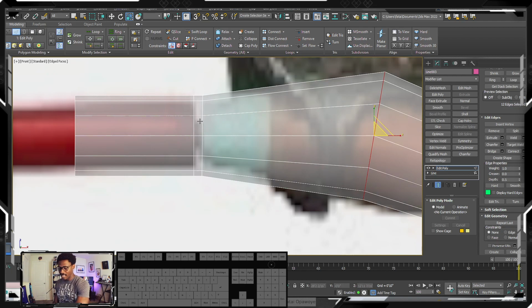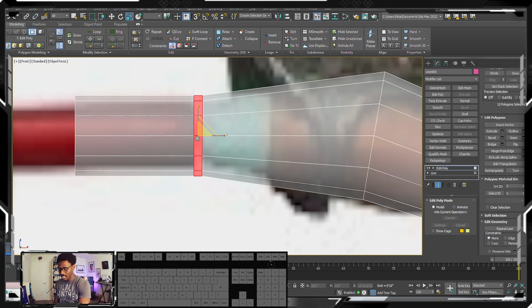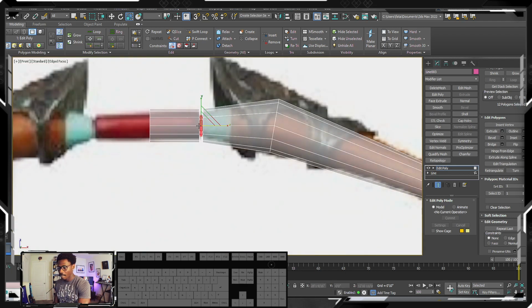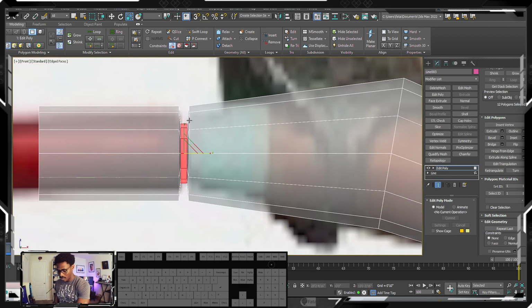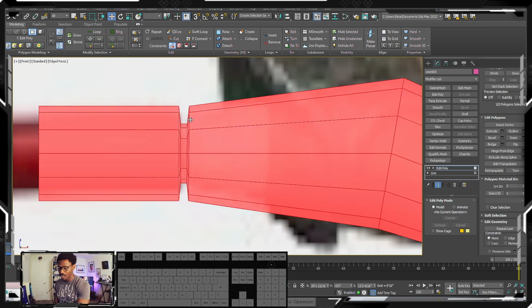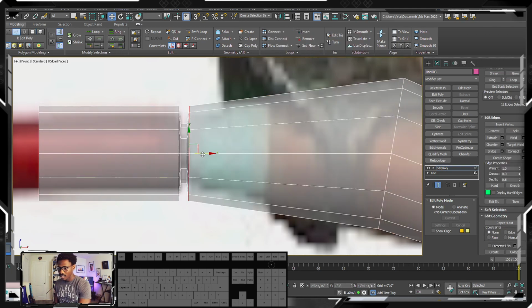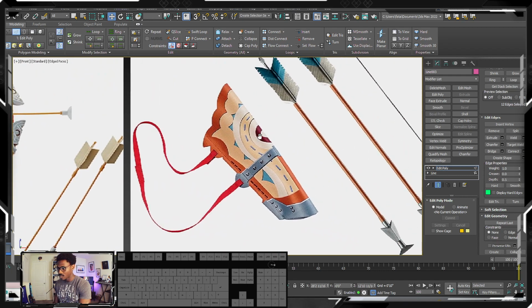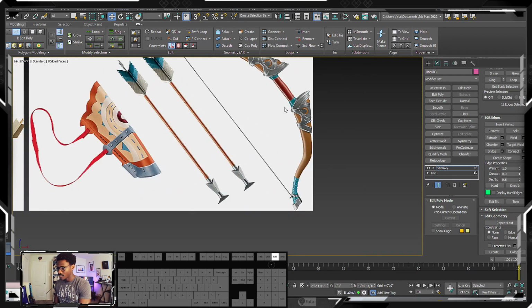So now I can hit 4 on my keyboard, select this guy, hit Shift, right, and then just inset that guy like so. All right, so I'm then gonna hit W or 2 on my keyboard, and then just move this guy a little bit like that, because it kind of bows out like that. If you see, it doesn't really show the bow there or there.